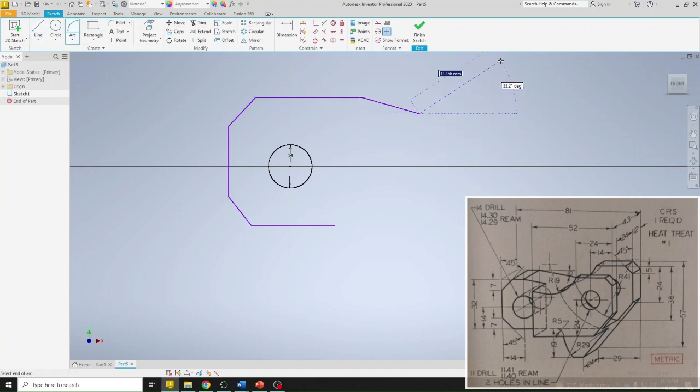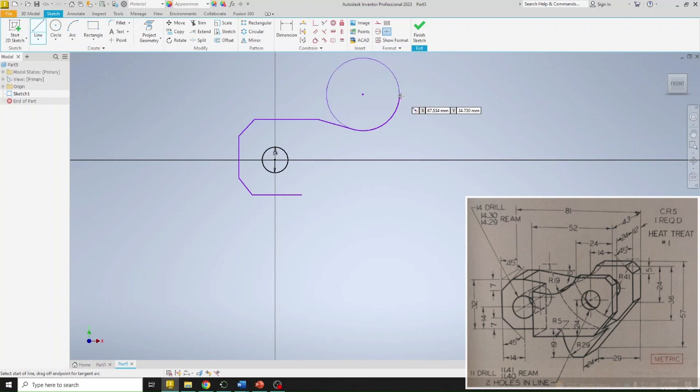I'm going to add an arc and make sure that the tangent symbol that you see right there pops up, and when that does, go ahead and click and then continue drawing the general shape of this object.